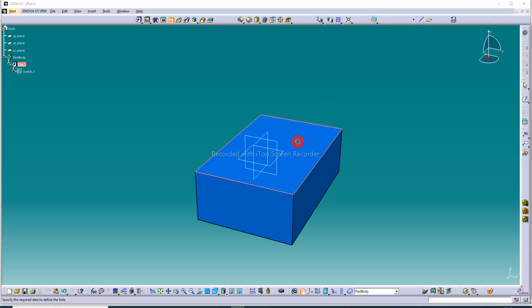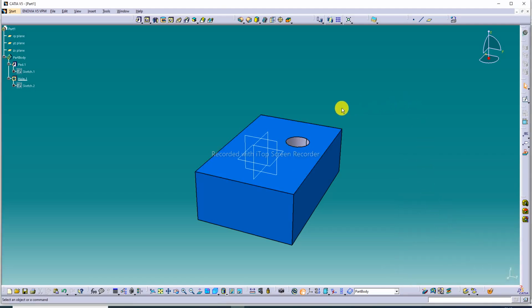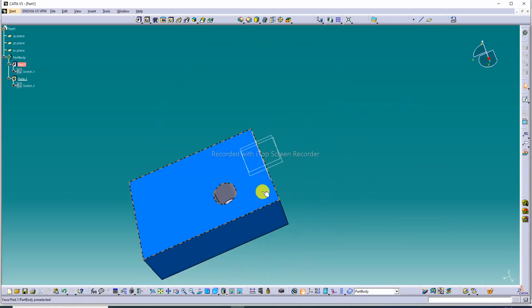Okay, this is a hole, and the size is, okay, this is 25 and this is 20. Okay, this is perfect, and this command uses the thread command.